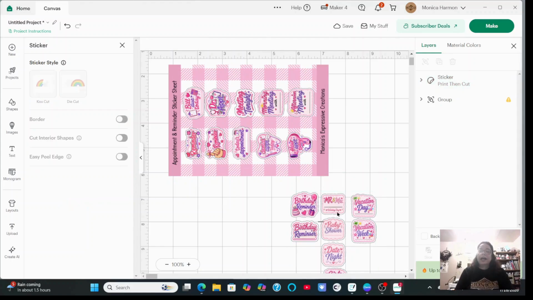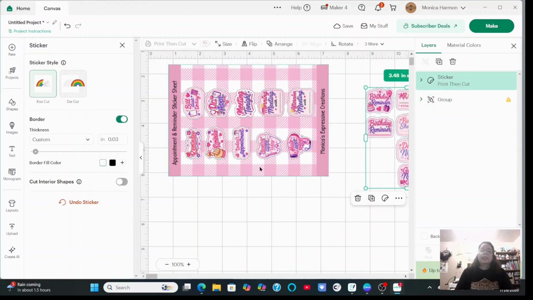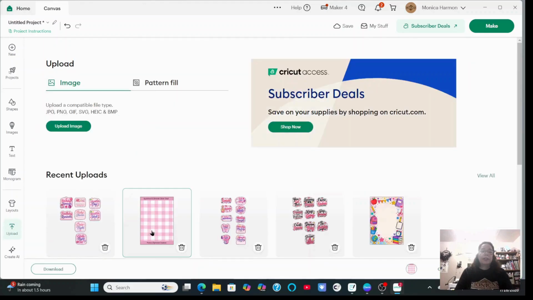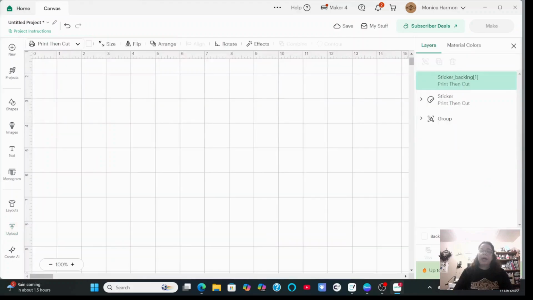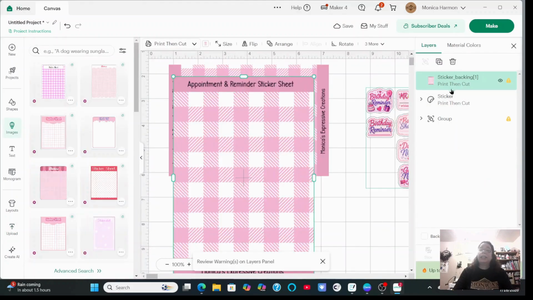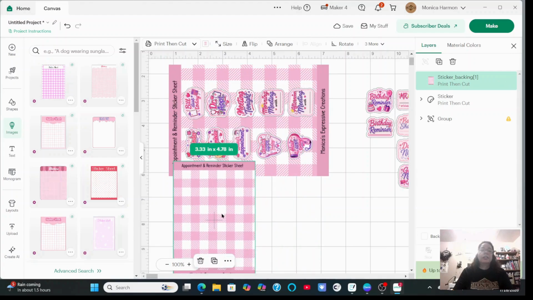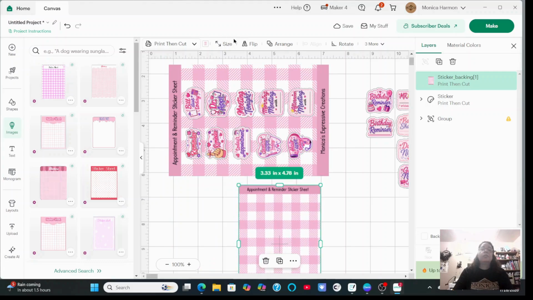And it's going to look like that. Move this out the way. Go back into your uploads, grab that backing. If you want to use a different backing, you can. We're going to size this to 4.53.